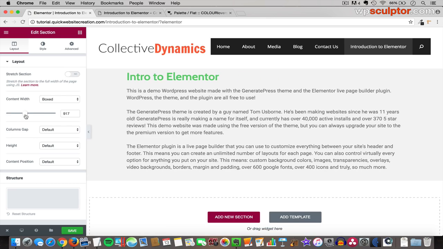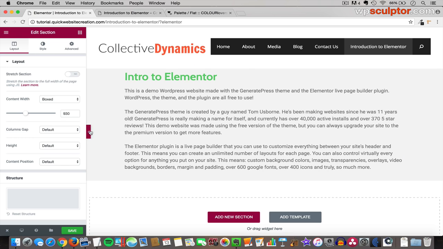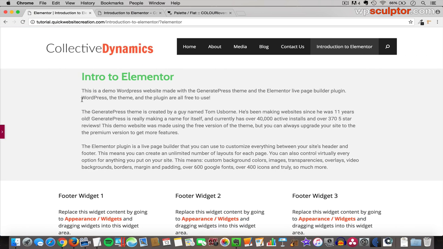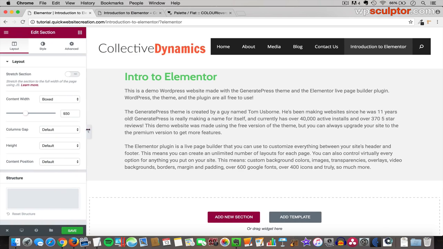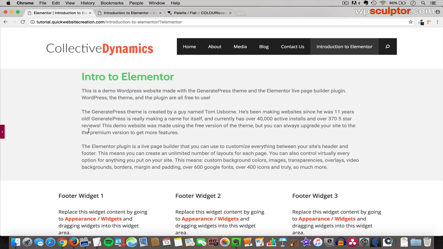And you can see if I set it to 930 there and view the full screen preview, that it's much narrower. And actually, one distinction that I want to point out that needs to be really clear is that even though we're using a boxed layout, our background, whether it's a background color in our case, or a background image, or even a background video, that background is actually going to expand from one side of the screen all the way to the other. So your background is actually going to be full width.